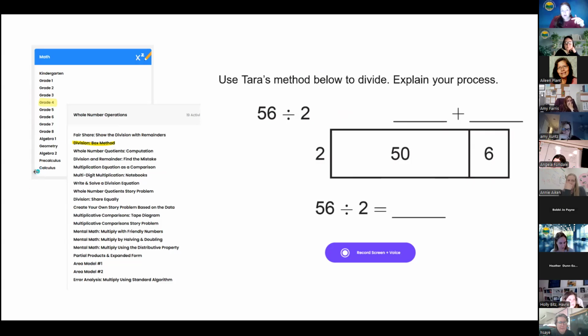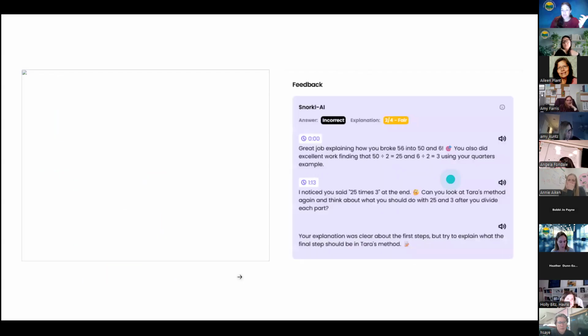And I don't know about the other calculus teachers in the room, but finding a little coach to help kids with calculus is really hard. And so I really appreciated, as I was going through the tasks for that, that was there. But they have to record their thinking, and then the AI tool will give them feedback.